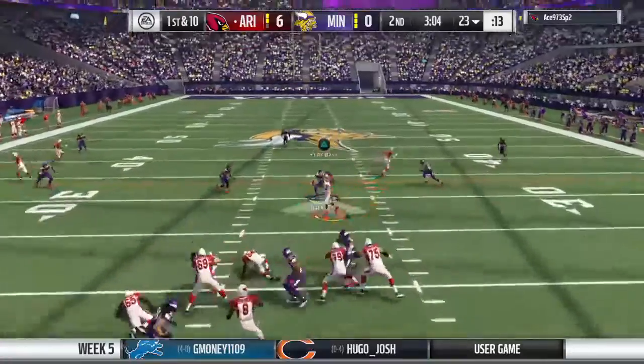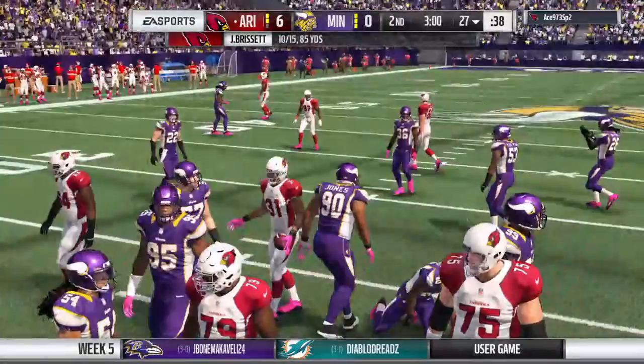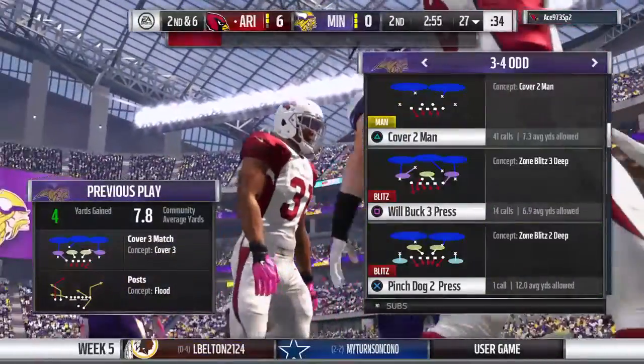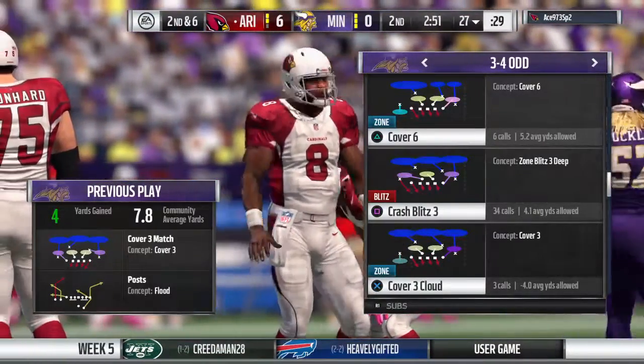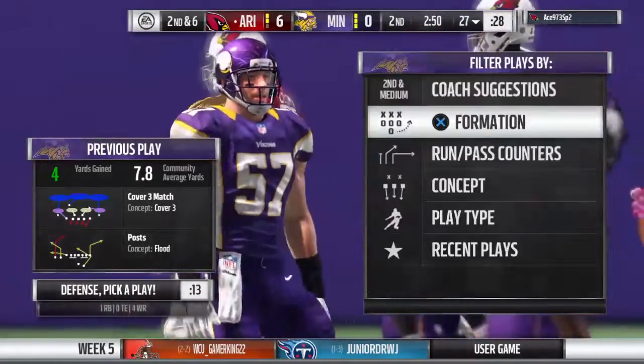Brissett to throw on first. Underneath for Johnson. And they'll bring him down at the 27-yard line. 4 yards on the pickup, and that'll bring up 2nd down. I know most of the time when the ball's in the air, you're thinking wide receiver, tight end, but running backs, they can be a big part of any passing offense nowadays.